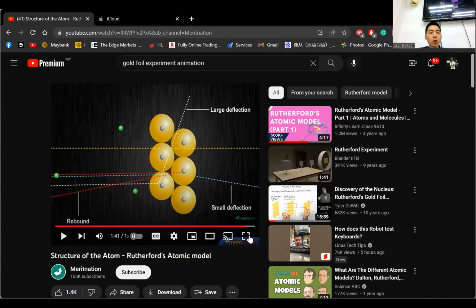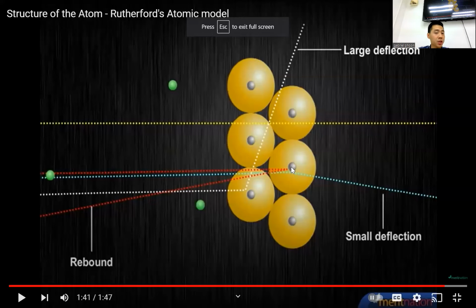The second statement: most of the mass and the charge are located within the nucleus itself. This is the reason why, when I bombard these light alpha particles and they hit the nucleus, they will rebound at a very large angle, or if they hit just a little bit, like this blue line here, they will be deflected by a small deflection. You get what I mean? It just proves two things only. Whenever you see the words gold foil experiment, you better have this image in your head, guys. It only proves two things: empty space, and most of the mass and the charge is within the nucleus itself. Okay?